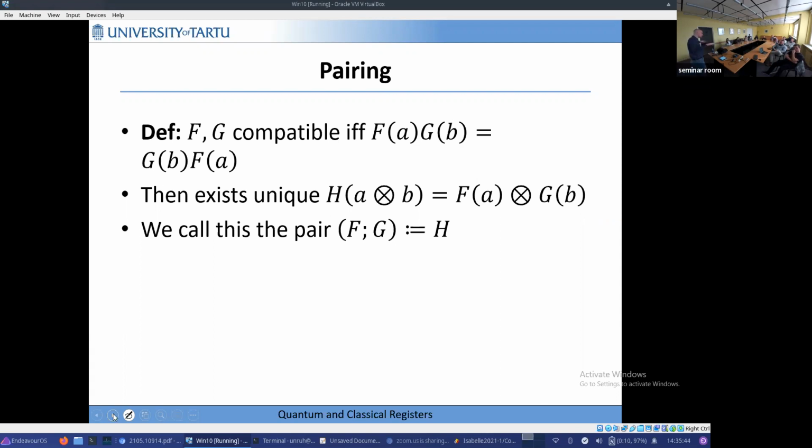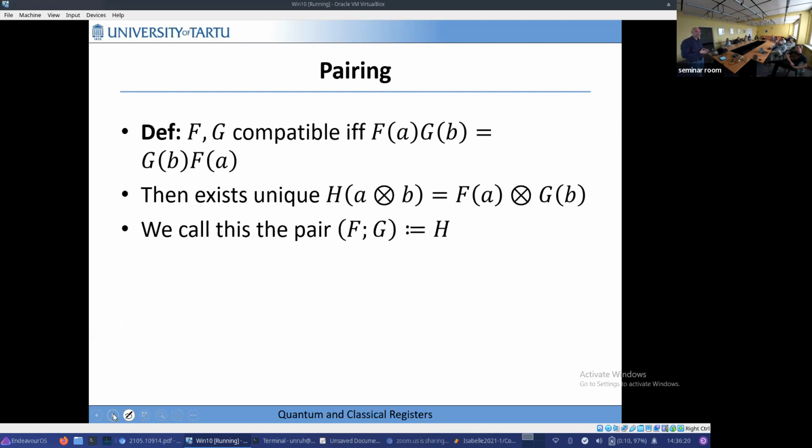In the very simple case where I say, well, my registers are just factors in the tensor product, then they're compatible if they're different factors, and they're not compatible if they're the same factor. So it's easy. But then you also ask, once you pair something with something else, then you need to flatten out and see nothing appears twice and so on. And in the general case, not so obvious. I could have, for example, the position, the xy, which is a register, and then have x, which is a register. They're not the same, but they're definitely also not compatible. If I put them together, I have x twice.